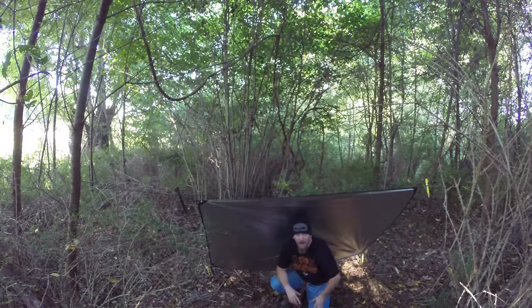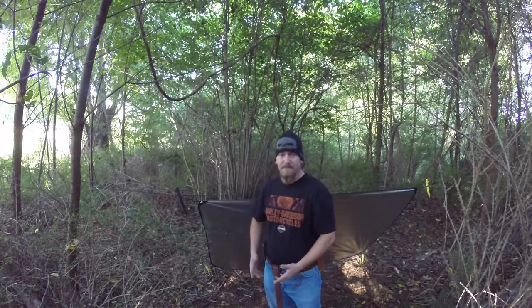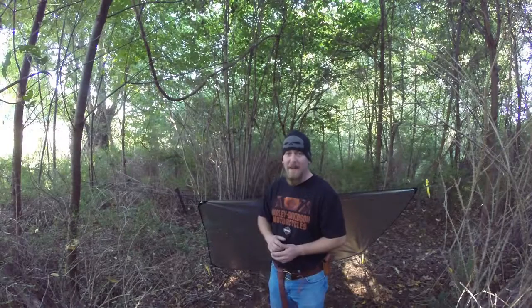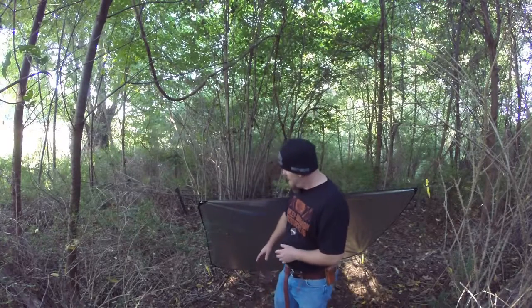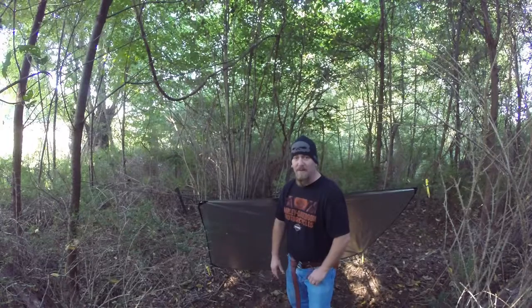I have a small log in front of me — it's not a perfect reflector wall, but it will reflect some of the heat. I could start a small fire here and we'd be good to go. If it's raining and that's the reason why you're building this shelter, you need to be careful and make sure you have nothing above you that's going to fall in the storm — those are called widow makers. This reflective surface will reflect heat back to you, so when you start that small fire out here it hits that and it aids in maintaining your core temperature control.